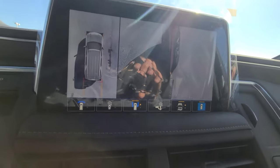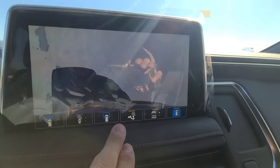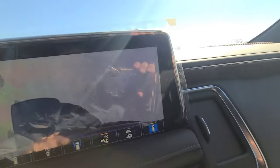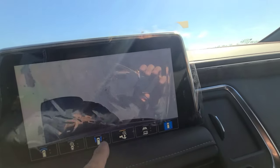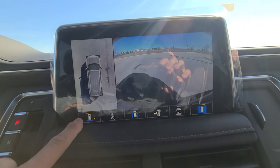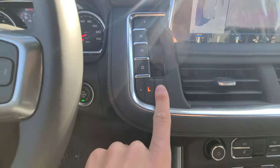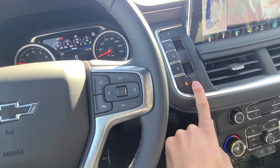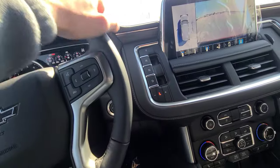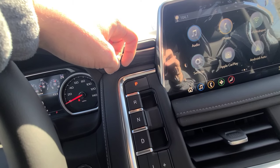There is also a parallel parking camera view showing the rear and front of the vehicle simultaneously, as well as a trailering view — if you mount a camera on the back of your trailer it will display transparently. You can shift into Neutral from the bird's-eye view screen. To get to Low gear, first shift into Drive then press L; this is a 10-speed transmission so you can limit the gear range — for example, L4 tells the transmission not to exceed fourth gear. Press P to go into Park, confirmed with an audible tone.